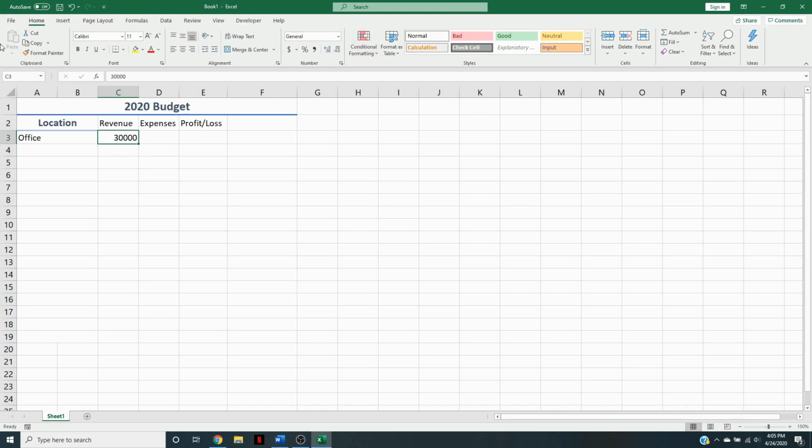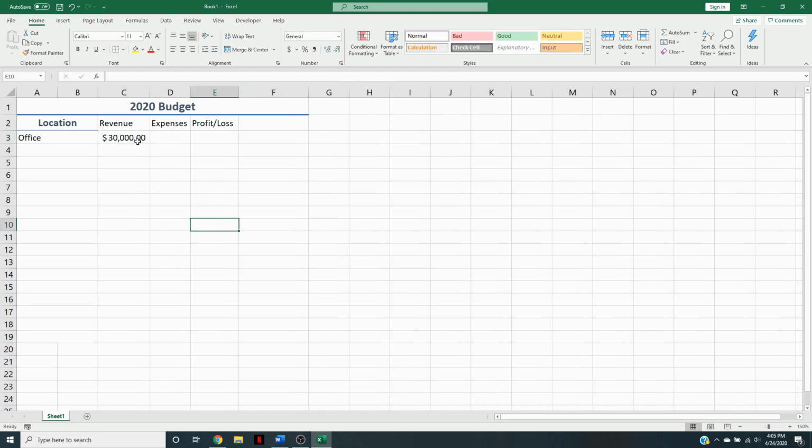We're going to use here in the top our group called the number grouping. So now here I can choose different formats. We got the accounting number format. We got the percentage number format. We also got the comma style format. So I'm going to choose accounting. So now it's going to put it in number format for me. It's going to put it nice and now it looks like a number. Okay, that looks more like a budget.